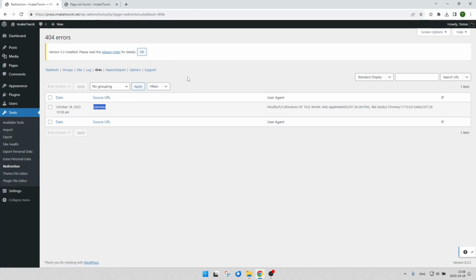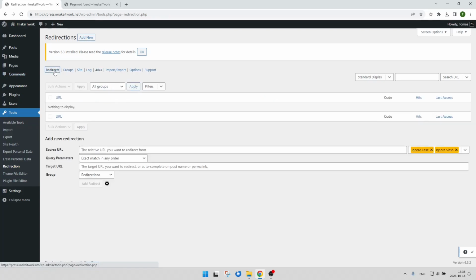Copy that 404 URL, which doesn't exist anymore. Click to redirect on the Redirection plugin. Paste that source URL, which is no longer available on your website, and add a new URL where the old link will redirect.